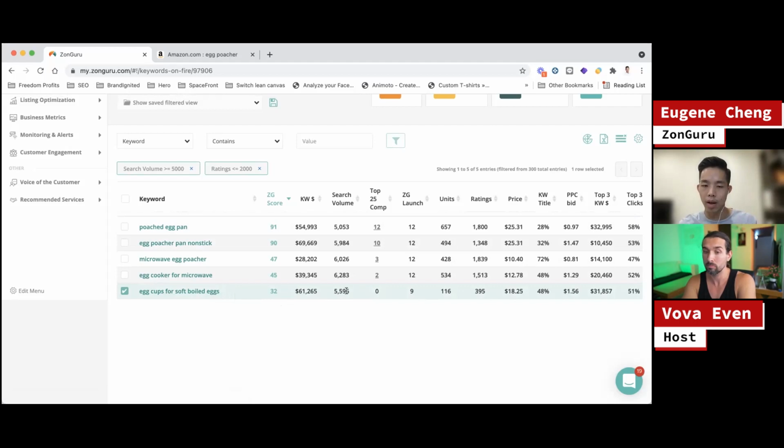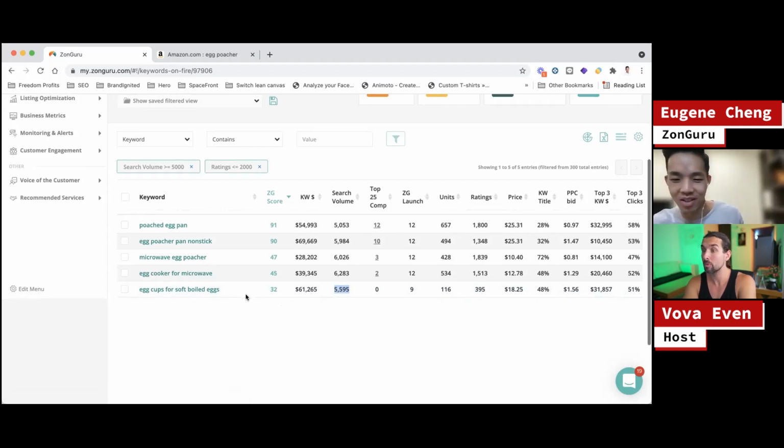Look at that, 5,000 searches, no competitors on the top page, and they have it. So I really want to leverage this, go the extra mile, use these keywords. You've done all your research, leverage it as much as you can. You don't want to leave any money on the table.